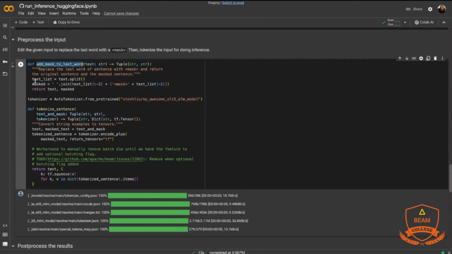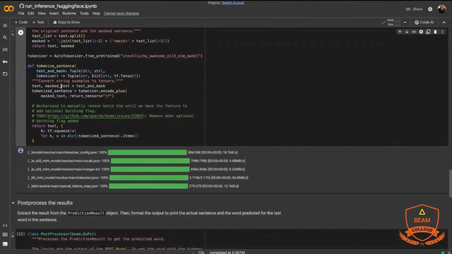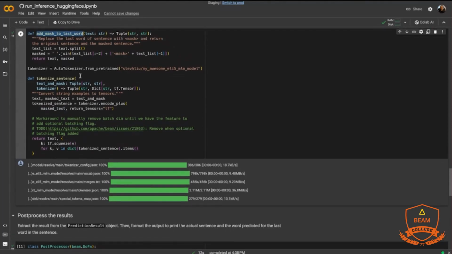So in the pre-processing, we have to split the text, add the mask, and then also have a tokenizing function, because the model expects a series of tokens tokenized with this model-specific AutoTokenizer that we've loaded above. So once we have that tokenizer, an additional pre-processing step is we have to tokenize the input.